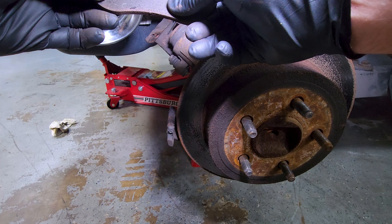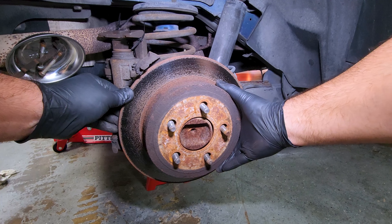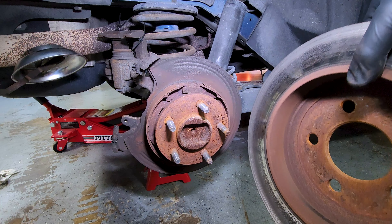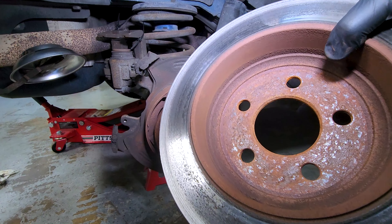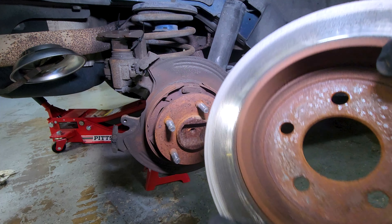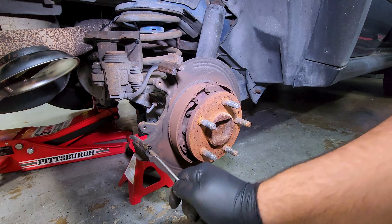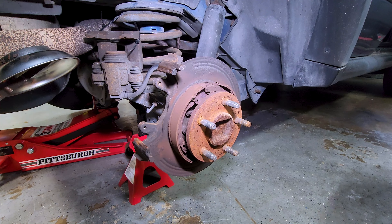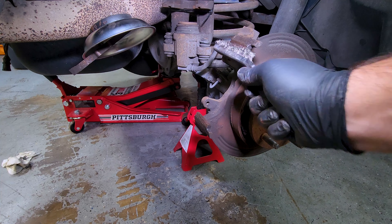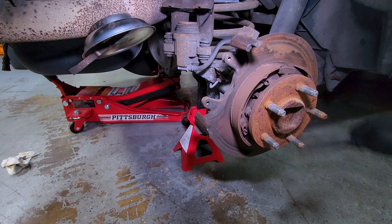Now the next thing we're going to do is take off the rotor. On this particular car there is no lip that prevents me from pulling the rotor straight off. In this one, the emergency brake is integrated into the drum itself — the drum of the disc. You can see on the outer lip where the pad, as it was messed up, was starting to wear in. Now we can go ahead and take off these little metal slides. You will get a new set in the box with your brake pads. You want to replace them because this is the actual surface the brake pads will slide back and forth on. After we get those off, we're going to hit the surfaces of the bracket with a wire brush to get off any additional material, corrosion, or brake dust so you have a clean surface for the new slides.